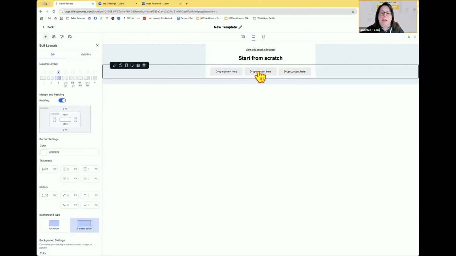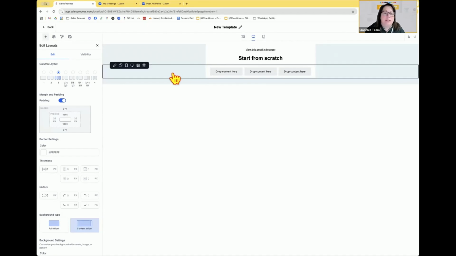This here is a 3-column layout. So what you would do here is drop your content into these 3 columns. In this case, if it was an e-commerce store, you'd be pulling over your images, right, and dropping them in, that sort of thing.